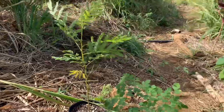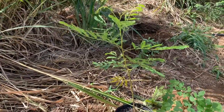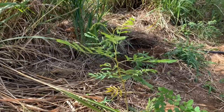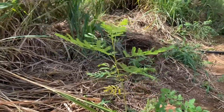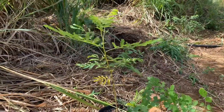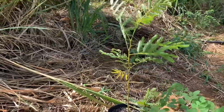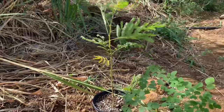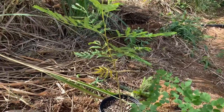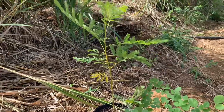Right next to it is koa — a really important plant in Hawaii, considered endemic or native, and it grows to be a huge tree. At our elevation, these are known to reach 100 feet sometimes. We're actually using these to demarcate our zone five, way out near the edge of our property. They're also fantastic lumber — that's what Hawaiians have used them for, and the super dense, rot-resistant hardwood has a really beautiful grain. This is not a tree suited for chop and drop, and it doesn't grow well from cuttings — it's usually grown from seeds.